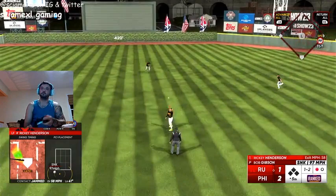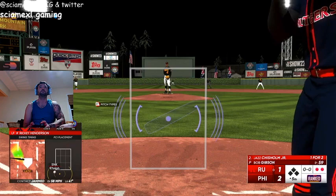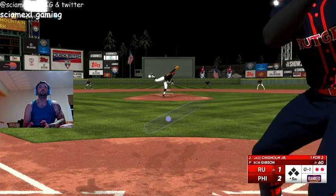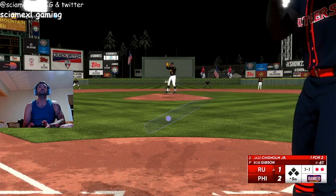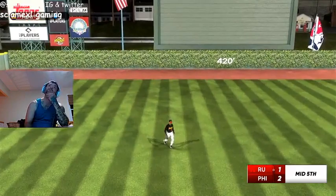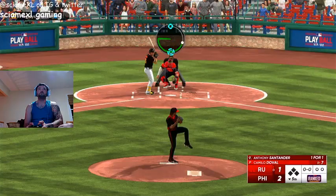Jazz Chisholm Jr. will hit next. First pitch, and that's in for a strike. And that's downstairs and outside. 1-1. Left-hand hitter waits. That's out to center field. And puts the squeeze on that. And that is that. Bottom of the inning. Now it's the switch hitting outfielder, Anthony Santander. The right-hander back to work. That one pulled foul.